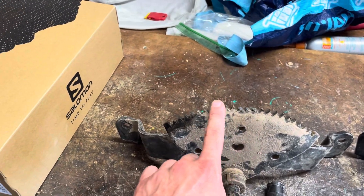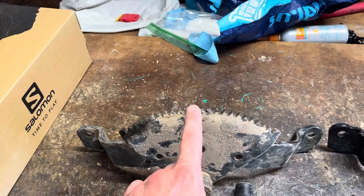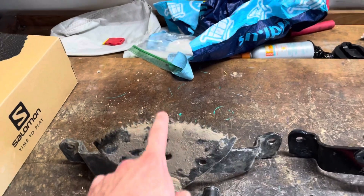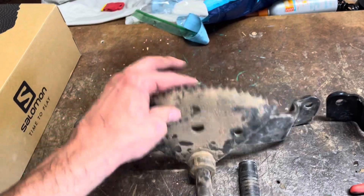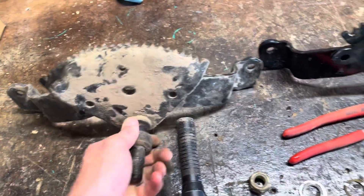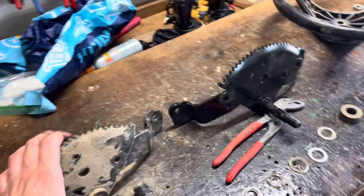Basically, he could turn the steering wheel left and the wheels would move, but when he went right, it just kind of free-spun and he couldn't get over there. I was actually able to get it over there and then I could turn right, but then not left. I got this new part — about $135 from John Deere — and it's a bit of a pain to get out. It probably took me 20 minutes.